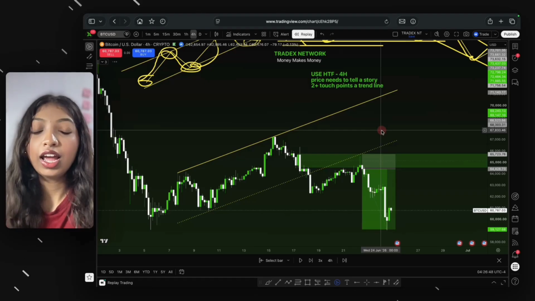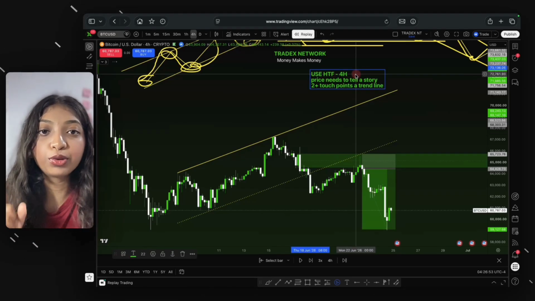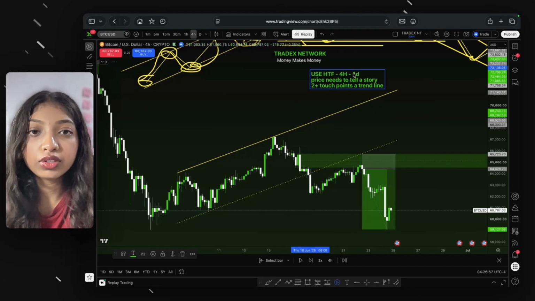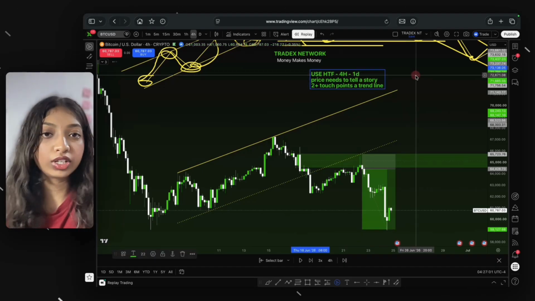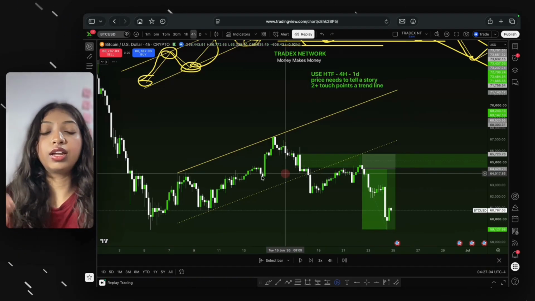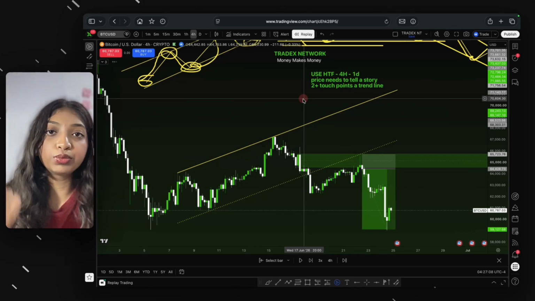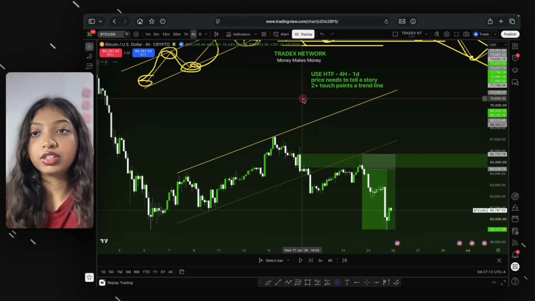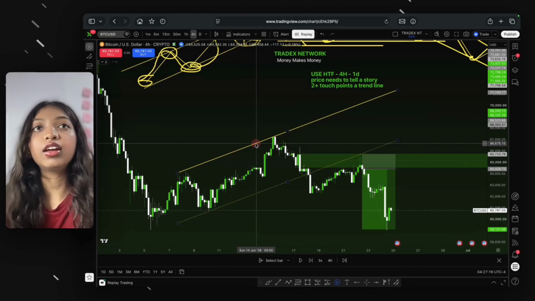And as simple as that. And you can use this on literally any chart. Use high time frames to get more data. You can also use the daily time frame as well, but I would prefer to use the 4-hour time frame to get more data and practice it on the 4-hour time frame. And you can literally use and mark these trend lines on any other financial market: indices, crypto, Forex pairs, gold, commodities, any chart that you trade on. You can draw trend lines and use them as a confluence.